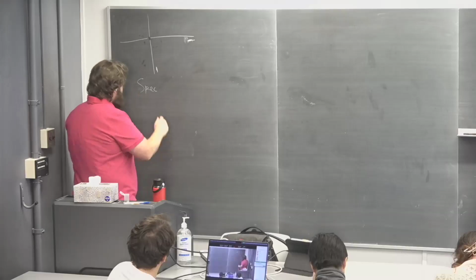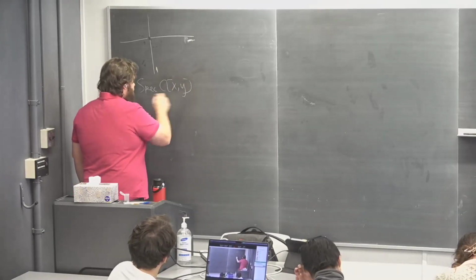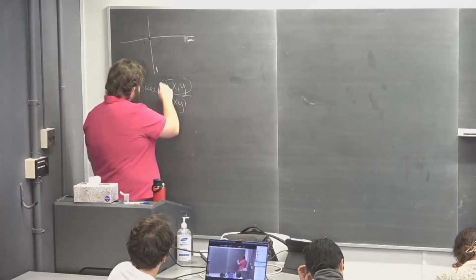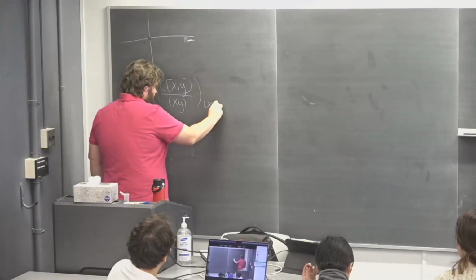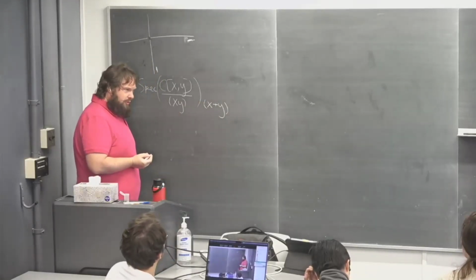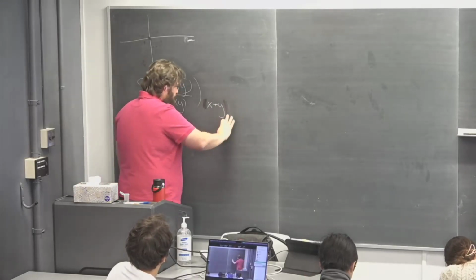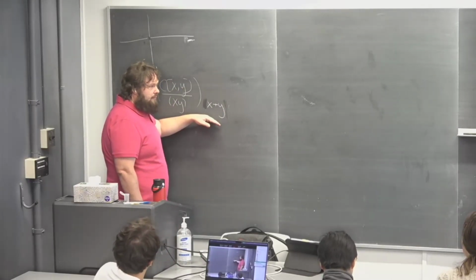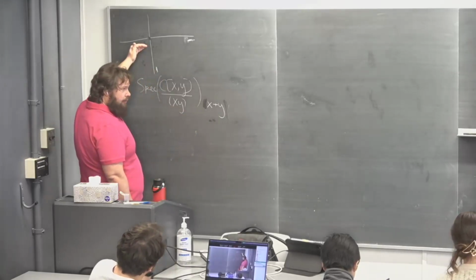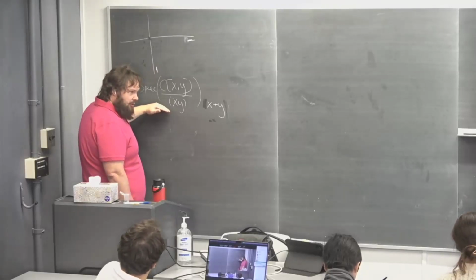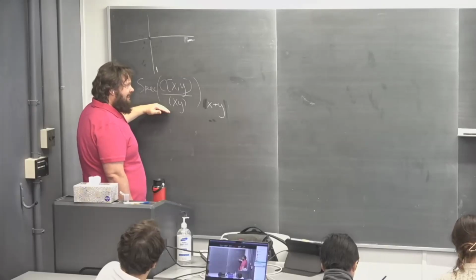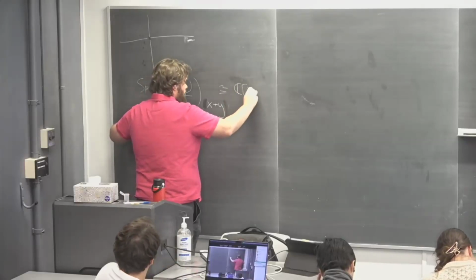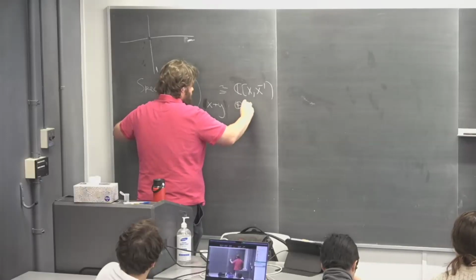So even when I think about the scheme, removing this point makes it Spec of C[x,y] mod x times y, but now by removing this point, I'm localizing at a function that vanishes only at that point. I shouldn't actually put parentheses there because I'm not localizing at this maximal ideal. I'm localizing by adding in the inverse of x plus y. And the way that manifests algebraically is this localization is not a domain. Or it's even worse than that. It's the direct sum of two rings. This is isomorphic to the direct sum of Laurent polynomials in X plus Laurent polynomials in Y.